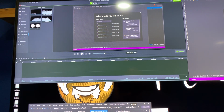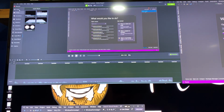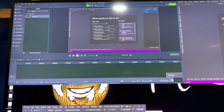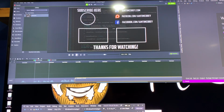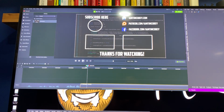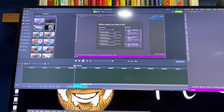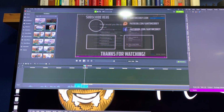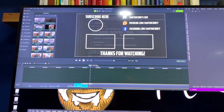The other thing I do is, on any video on Monday, I have a bumper at the end, and that is this end layout here. I just drag it on, put it at the end, and now if we look here, there's that end layout. I'll put a transition on that of a fade. Actually, it fades right into the other one, sorry. I don't do fade through black, I just do fade.